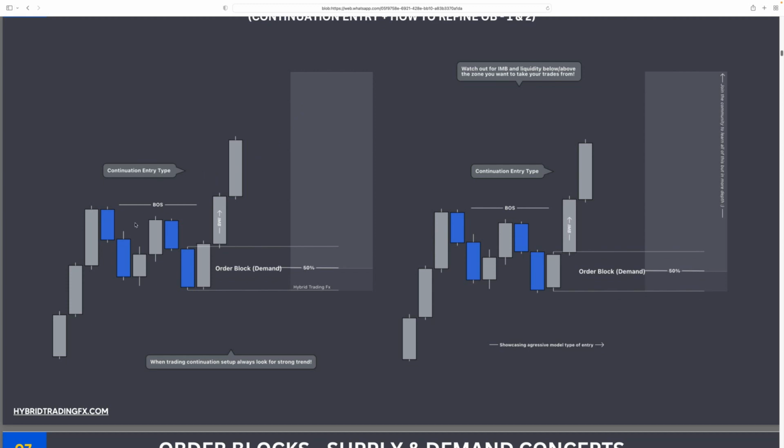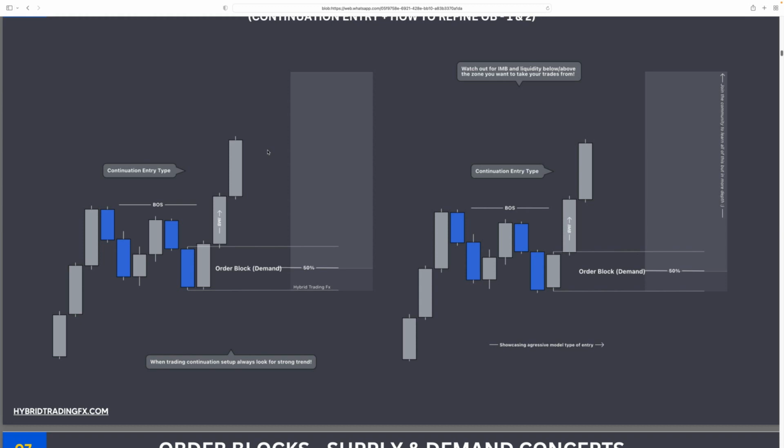Okay, so again, there is a difference between good continuation and bad continuation, and we're gonna, of course, explain everything here. So again, guys, what is important here is to look at how the price is breaking the highs. So if the price is breaking these highs impulsively, this is considered a good order block. If price action has left imbalance behind, this is also considered a good order block. Again, if price action has broken this high with a couple of candles, 2, 3, 4 candles, this actually means that most likely the price action is going to continue to the upside. If price action breaks only with one candle, it's a little bit less high probability.